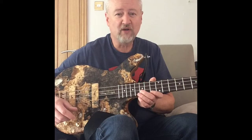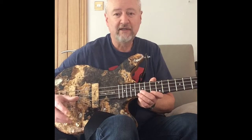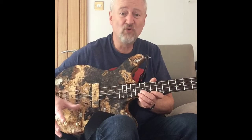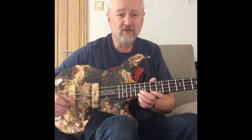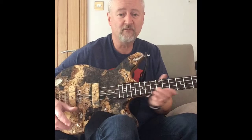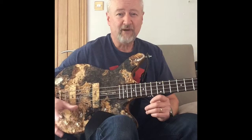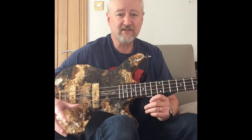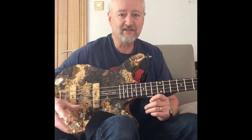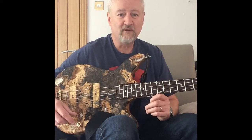I found a nice piece of mahogany from an old Welsh chapel bench, or pew, and I thought I'd use that. To be honest with you, I have no idea what I'm doing. It's going to be a steep learning curve because I'm going to be working from some hand-drawn plans I managed to download off the internet. As for scale length, that's something I'm going to have to do a little bit more research on before I get to that crucial stringing part of the build.